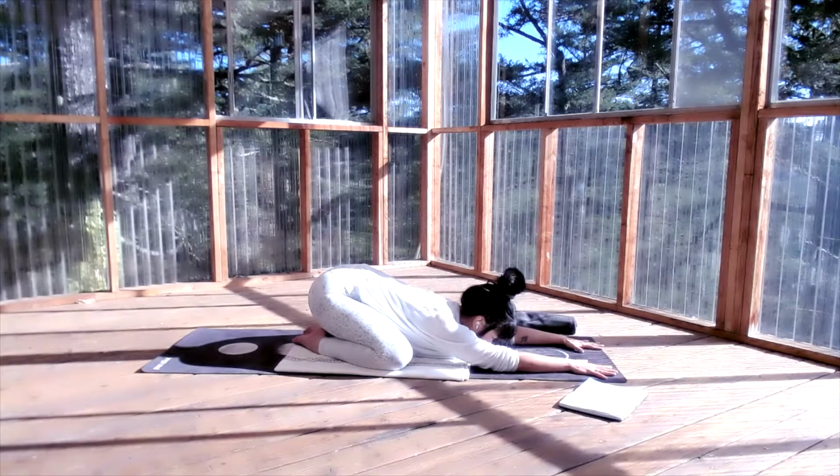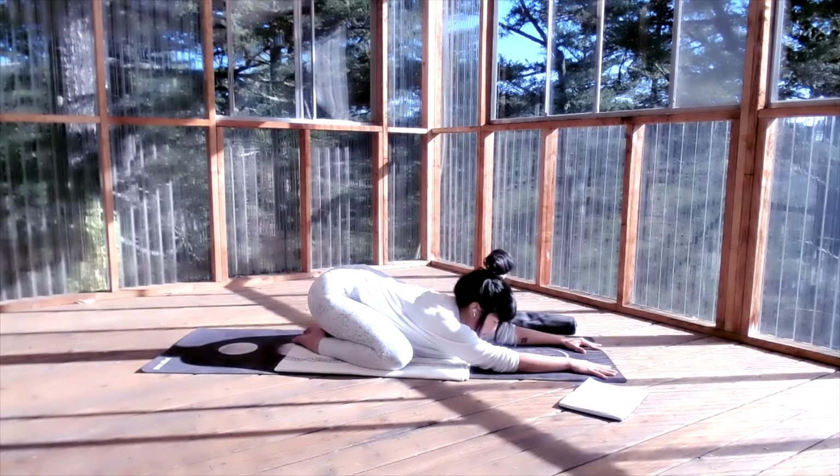In yin, we have the gift to observe the breath as it flows naturally instead of manipulating and shaping. So simply let it be enough to notice. Thirty more seconds.